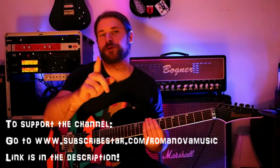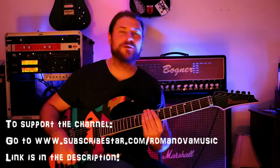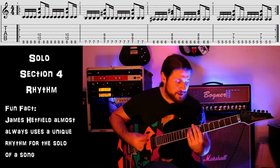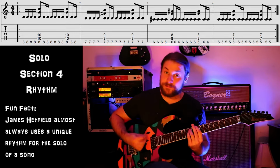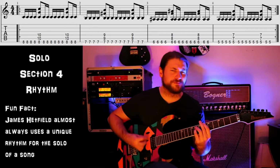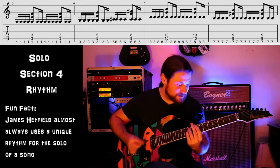Let's take a look at the rhythm first, before we get to the real exciting stuff. Although the rhythm is very exciting as well, because it outlines some of those chords we were using before. We start on the C, which is the flat 6 to 5 in D minor, but then we repeat it. So there's a little variation here. That's awesome. And then we go to the F, G, B flat, back to the C.